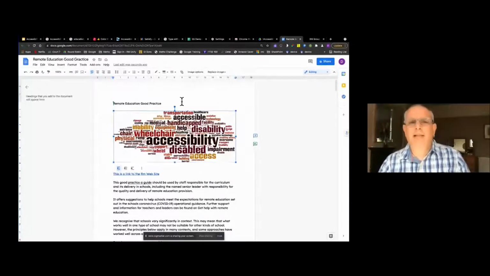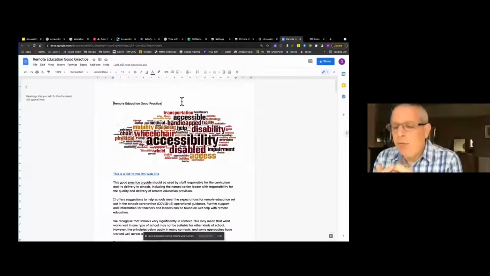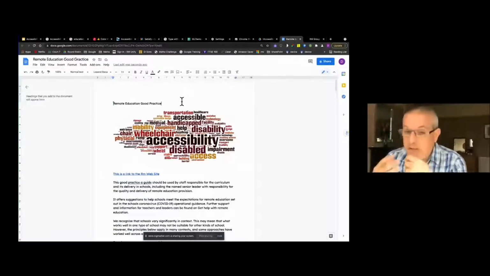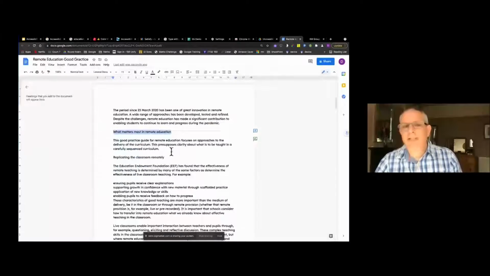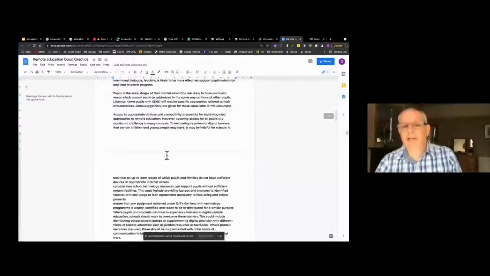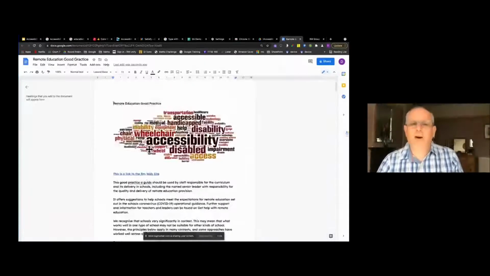And the last thing that I want to show you is that to enable students to easily navigate through a document, because that's often difficult for them, you should use a table of contents. Let me explain what that is. You can see that there's the title of my document and there's all the different sections. But at the moment, there isn't a table of contents and there isn't a document divided up by headings. So this would be difficult often for students with accessibility issues to navigate the document. So this is what you are advised to do.